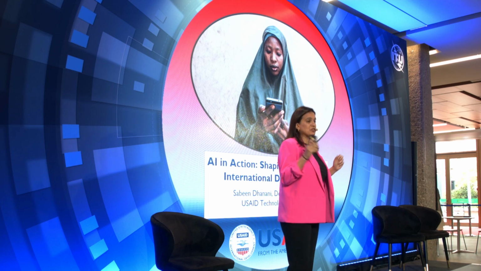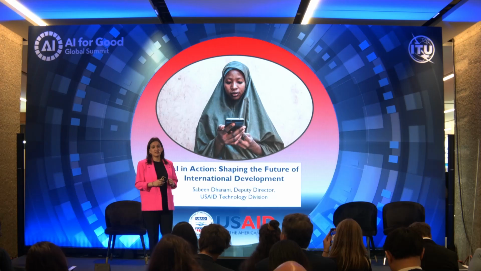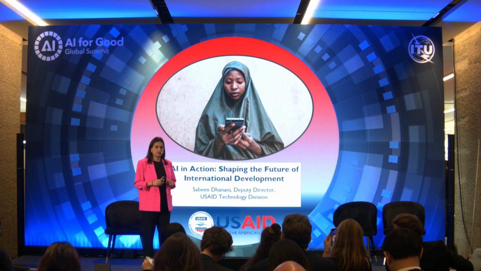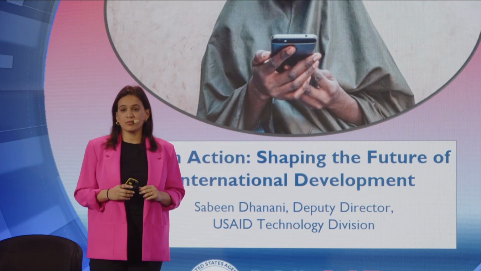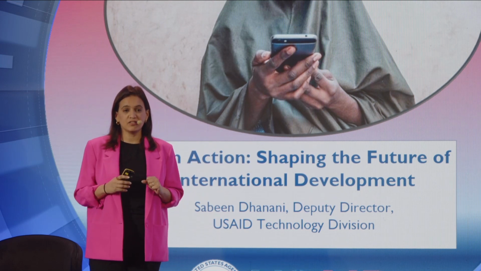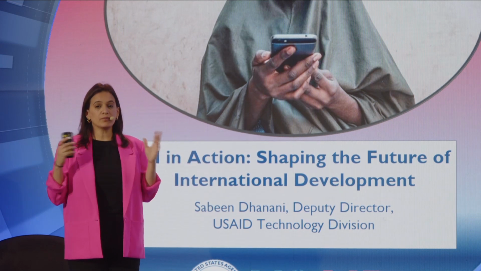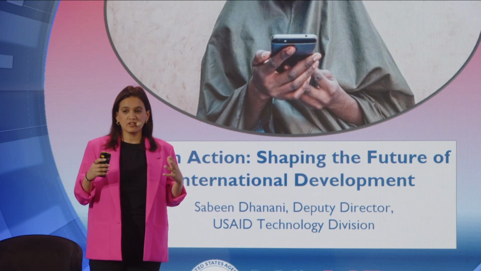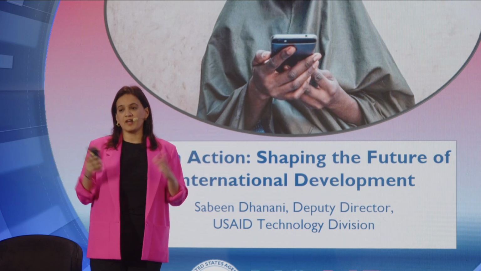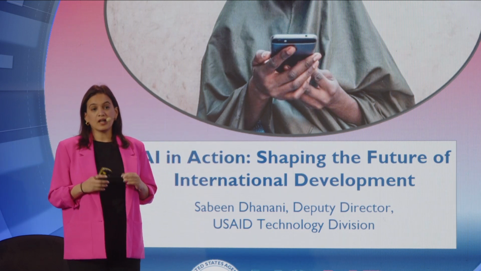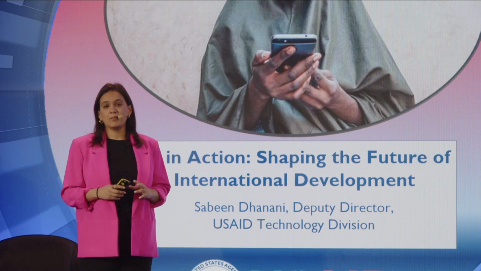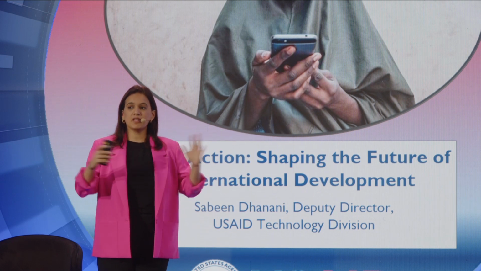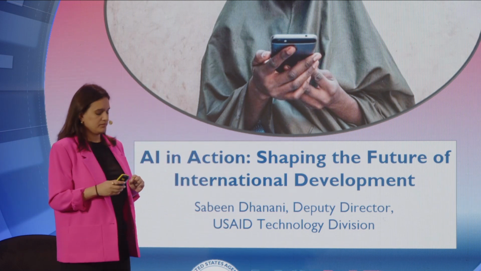So, one example of how USAID is using AI to advance the SDGs is in the diagnosis and treatment of tuberculosis. As many of you know here, tuberculosis is a highly contagious disease. It is spread through droplets in the air. So, if an individual who has TB coughs or sneezes, individuals around them are then diagnosed with TB. Luckily, TB is treatable, but there's an antibiotic regime anywhere between 6 and 24 months, and many people fall off of that treatment cycle.